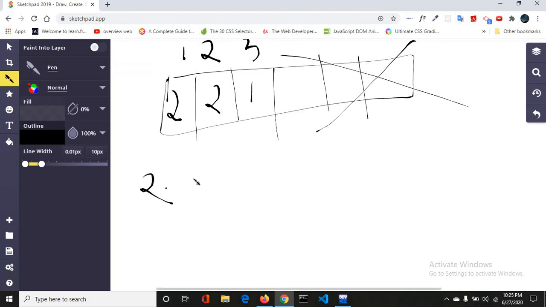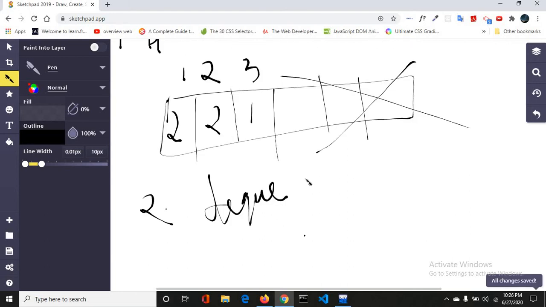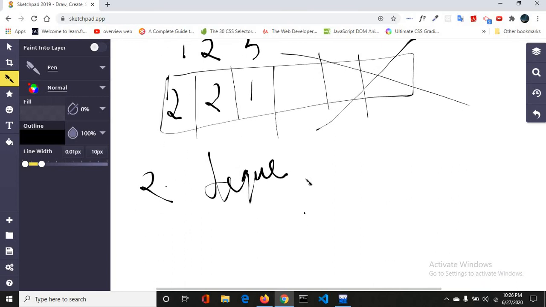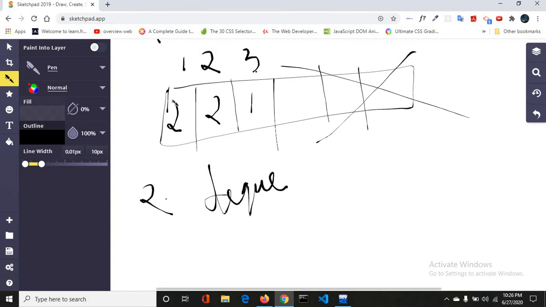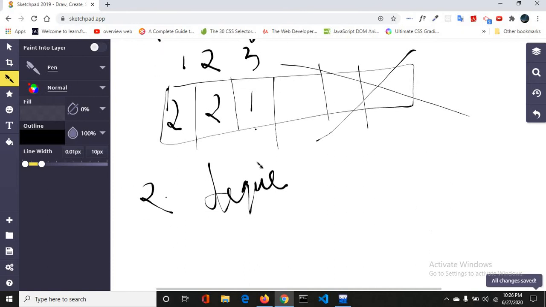A dq is a data structure where you can push and pop from both front and back. How this will help in our current problem is, let's say we store every hash set and we start from the rightmost index. Let's see 3. Now 3 is the largest element, correct?